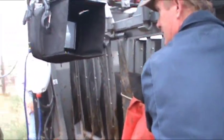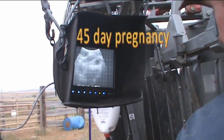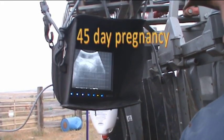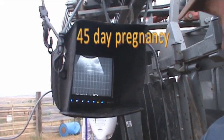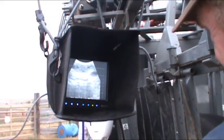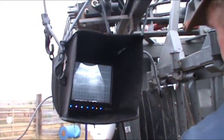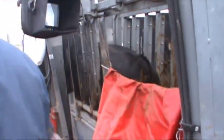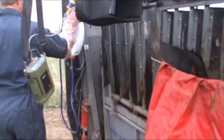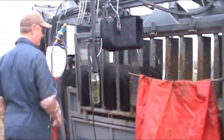This is another second cycle pregnancy. Very evident that this heifer is pregnant based on the fluid that's seen there in the uterus. Taking a few seconds longer to find the fetus in this case for fetal aging. There's our 45-day pregnancy, so this heifer will be marked with bleach as well, indicating that she will calve in the second cycle.